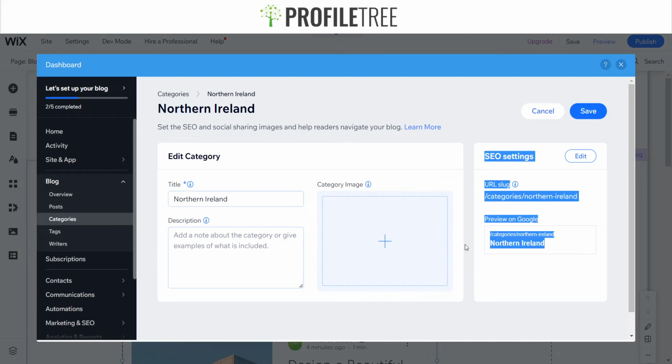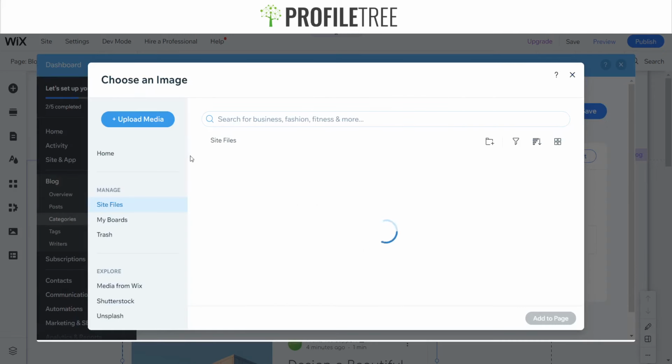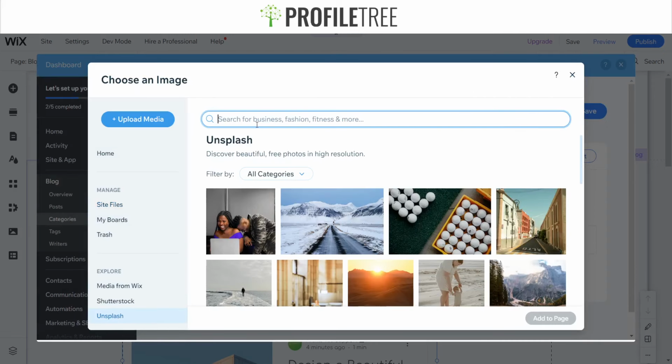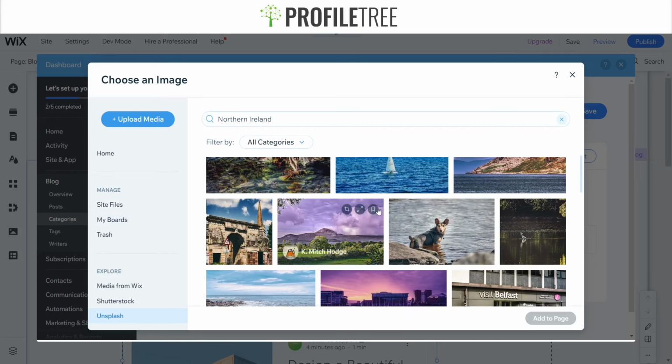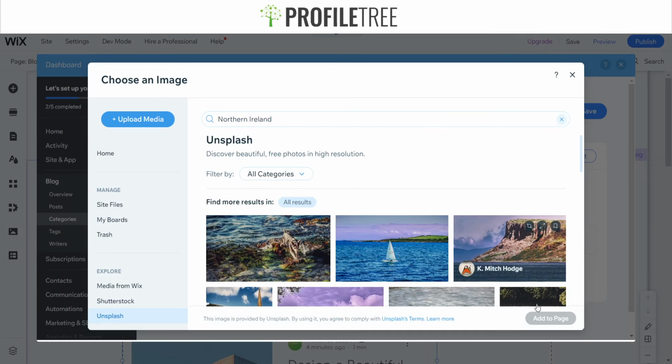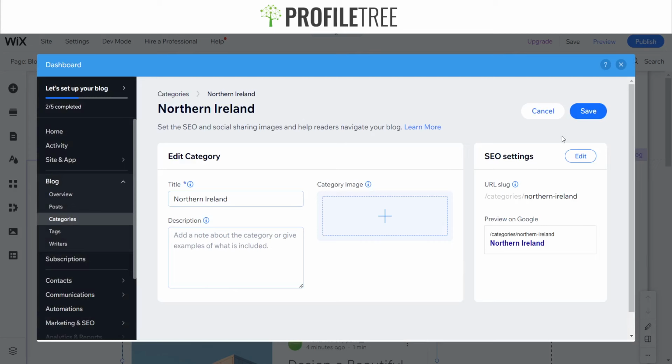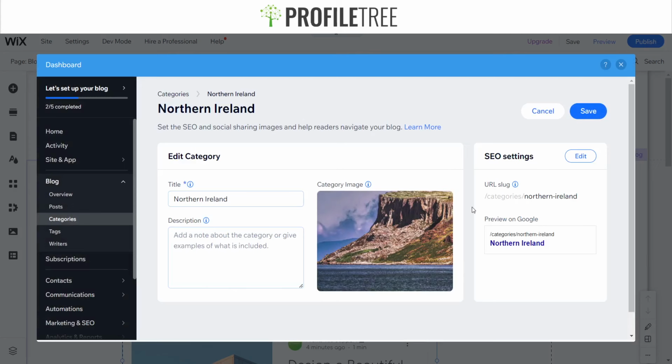And then that's the category there for the SEO. Happy enough with that. Category image, I can just use the Unsplash stuff here. See what we'll search up when I type in Northern Ireland. I'll just use that for the meantime. And click on save.